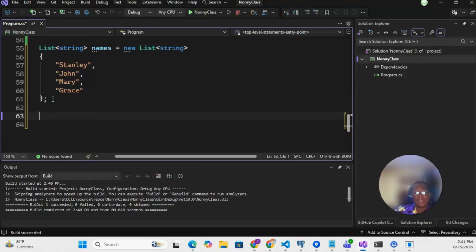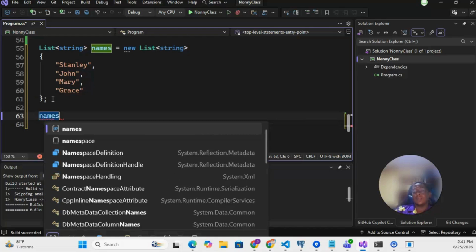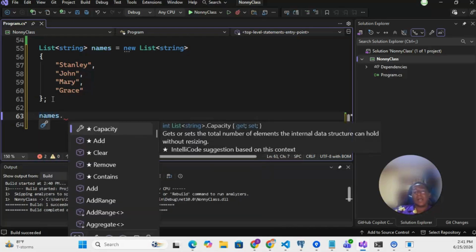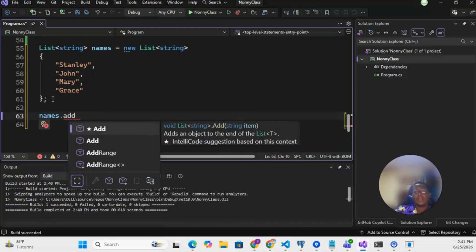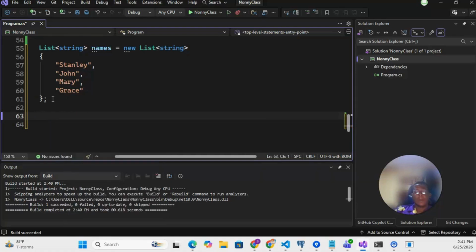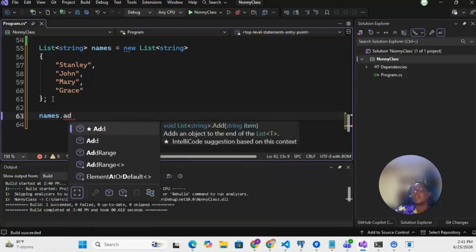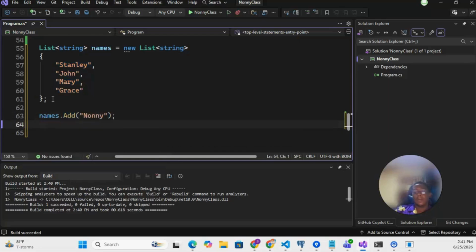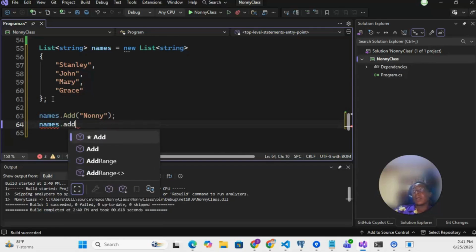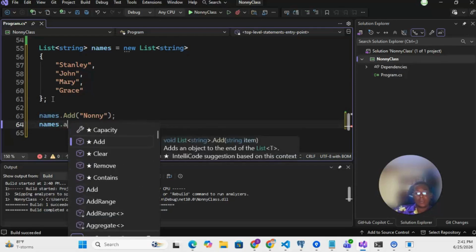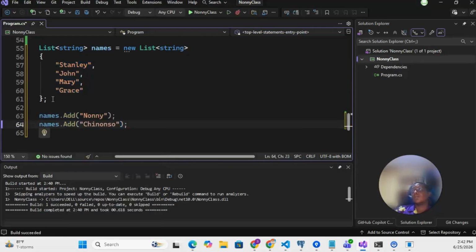So I decided to add extra names to this collection. By doing this, we have names dot Add Nonny, names dot Add Chinonso.